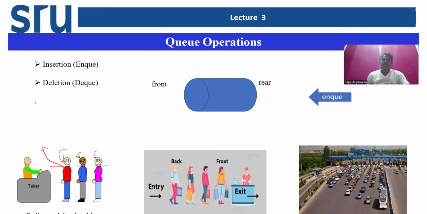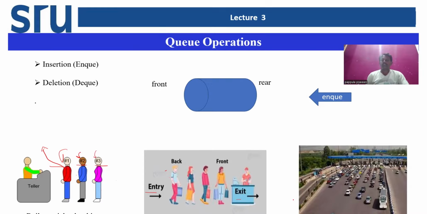Next, here this is the entry point and this is the exit point. We have some people, with only one entry and one exit. She is the first person, he is the second person, then the third person, and the fourth person. The fourth person is the last person, so the last person is removed last. That is last in, last out, first in, first out.